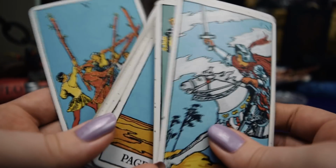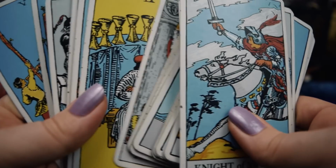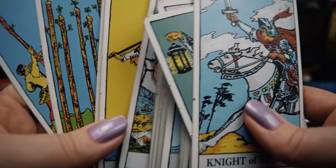It's so funny, I actually never liked the Rider-Waite, and I was like, I never will like the Rider-Waite, but I got this deck for a course that I was going to be doing, and I had it in my collection for a few years without ever really touching it, and then I just started to play with it, and I can't tell you guys, I fell in love. I love the Rider-Waite. I know that a lot of people don't, but I feel very close with this deck. So in another way, sort of like the sage, I kind of use it as a talisman. So it is a comfort for me as well when I'm out and about and whatever.